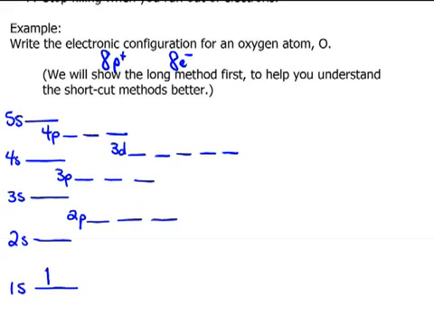Alright, so I'm going to draw 1, 2. These 2 arrows represent the first 2 electrons for oxygen. So for oxygen's electronic configuration, it starts out with 1s2. I use a superscript 2 to say there are 2 electrons in that 1s orbital, subshell. Then, let's see, 2, 3, 4, so 2s2. Now I have 2p and I have 3 degenerate levels. These are equal energy. So I fill across them first.